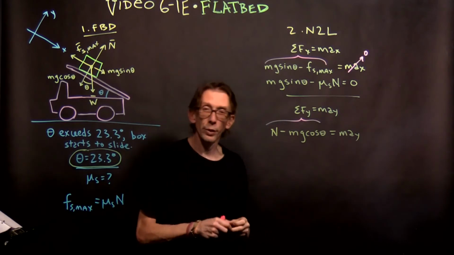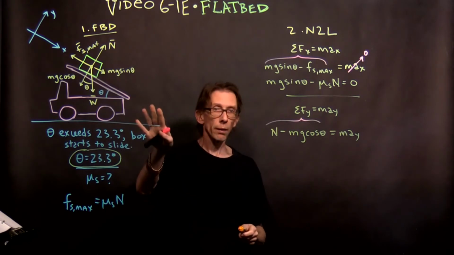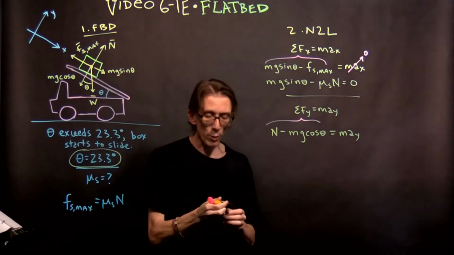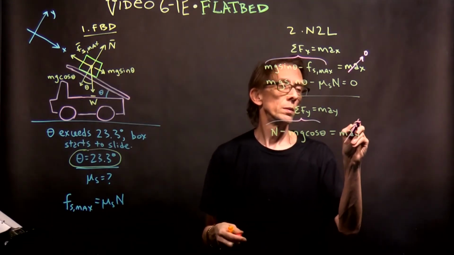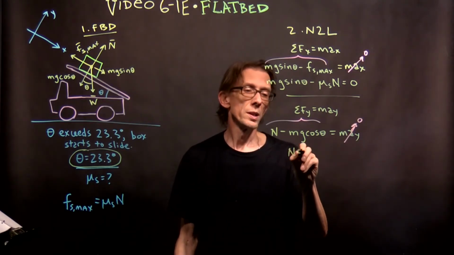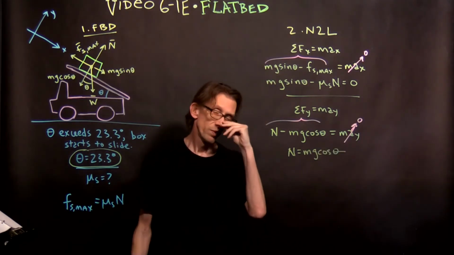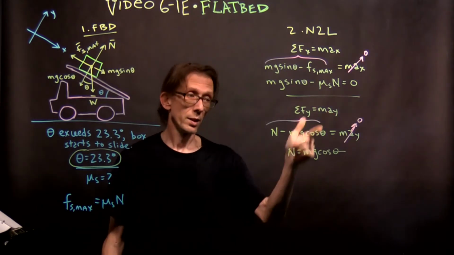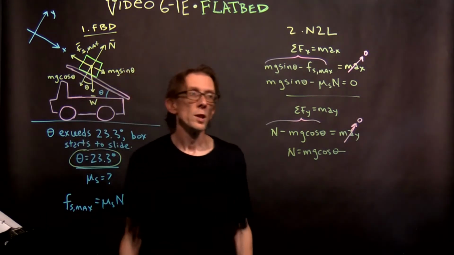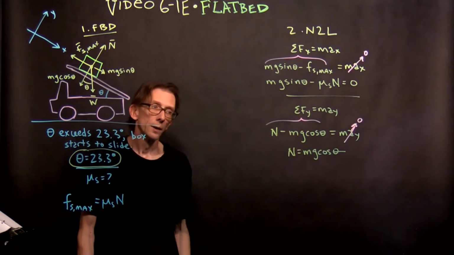What is a sub y equal to? Again, it's zero. Nobody's going anywhere, either in the x direction or in the y direction or any combination of those two. Nobody's moving anywhere. So the normal force is equal to mg cosine theta, because n minus mg cosine theta is zero. So the magnitudes of these two vectors are equal, in the same way that the magnitudes of mg sine theta and the frictional force are equal. Okay.